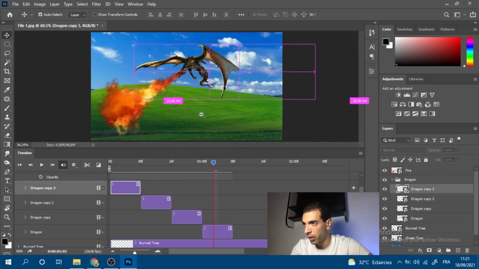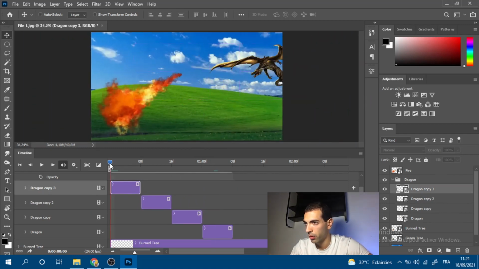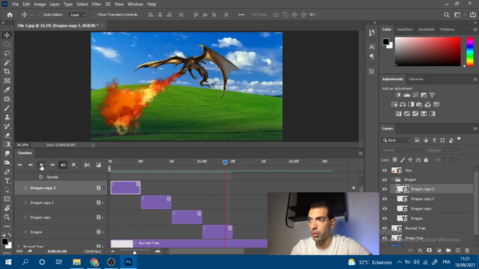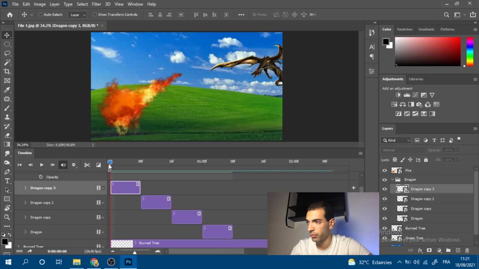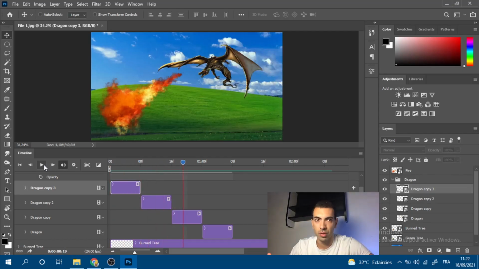Now if we play, see the result we get. Once again, play. Now the dragon is moving. I think you get the idea, image by image. That's what animation is. You put images in a certain order and it creates the illusion of movement.